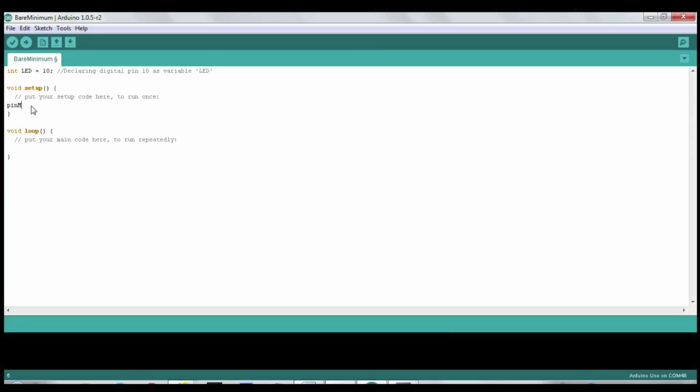We will now set up the digital pin 10. By default, all pins are set to digital input, where there is high impedance at the pins. As such, we need to make digital pin 10 as output in our case to lower the impedance and provide a proper output DC voltage of 5 volts with sufficient current to power the LED brightly. We set the digital pin 10 to output by using pin mode. For structure's sake, we can write the pin mode under void setup. Similar to defining variables, void setup also only runs once in the code since it is not under the void loop. We are now ready to execute the blinking code.